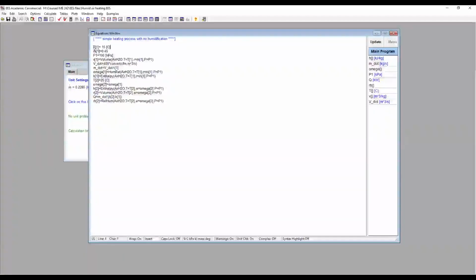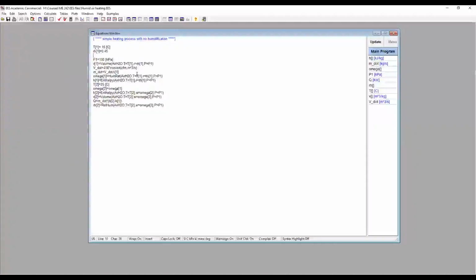Okay. First expression: defining temperature at state 1, you can use the bracket 1, bracket and number. At the end, when you run it, you generate an array table, right? And you can enter the unit in this format, capital C for Celsius. There are other ways to enter the unit. You have to put the bracket around the unit, yes, it has to be within brackets.